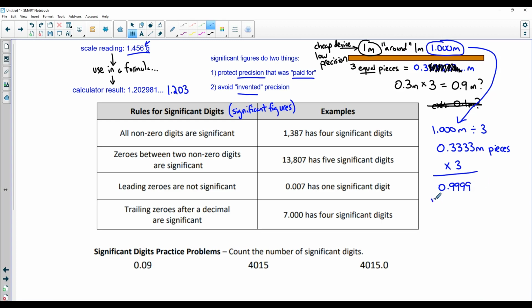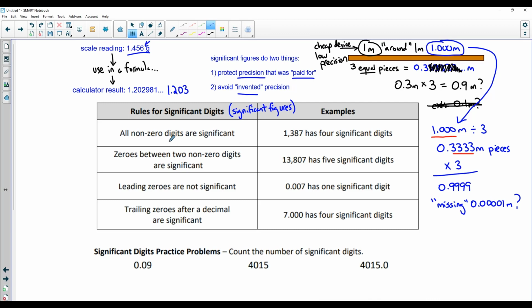And now if you're still scratching your head and wondering about that missing 0.00001 meter piece, remember that back up here with that measurement, we were only sure of this level of precision, and that got us a lot more precision on our answer for each piece, and that's reflected down here where we only have a tiny little bit that doesn't line up if we were to multiply back together to find the original. All right, so that's enough of what significant figures are used for. Let's learn the rules of how to use them.